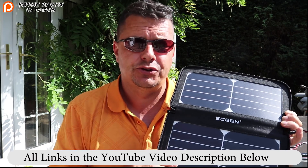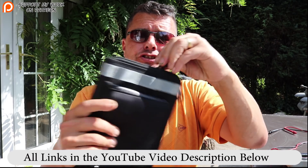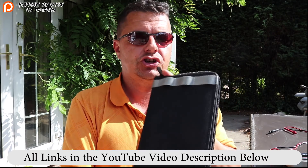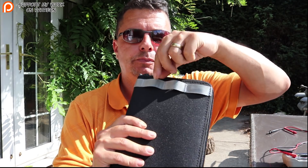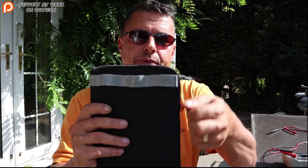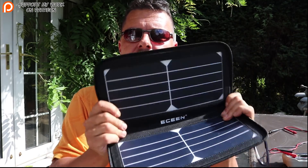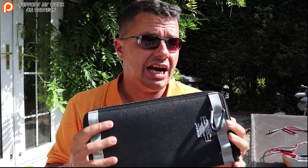I'll leave all the links down below for everything, including the backpack. It's quite simple — it zips up, it's nice and light, under one pound, about 350 grams. The construction is really good — I was expecting something cheap and tacky but honestly I can't see anything wrong with it. It's got ribbon loops around the edges for hooking it up, good quality zips, and it's flexible so it will bend a little and fit in a backpack. It's not a solid glass panel so it can take some abuse. It's also weatherproof — if it rains, just wipe it down.